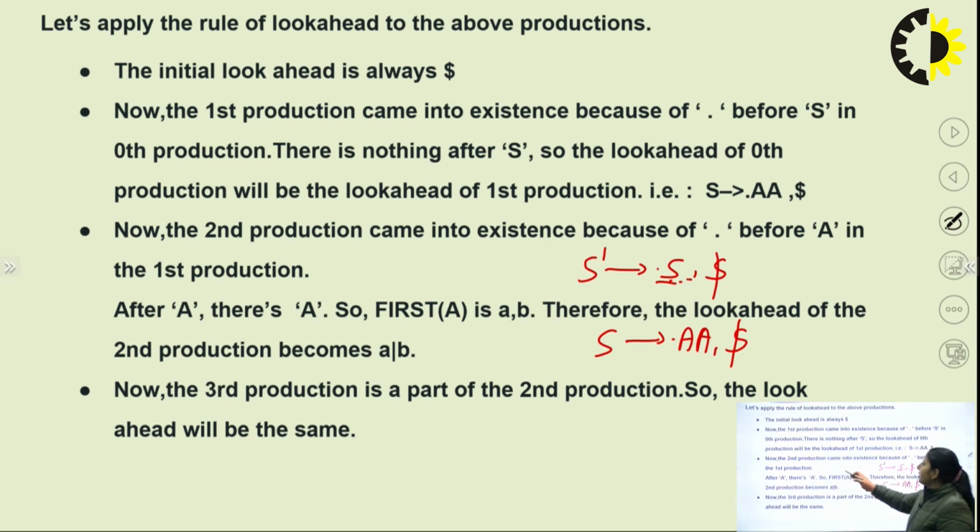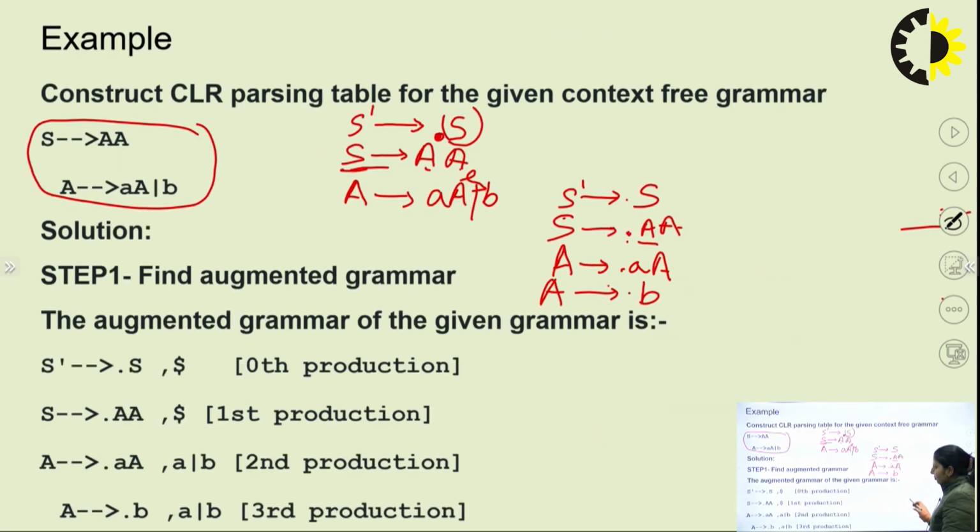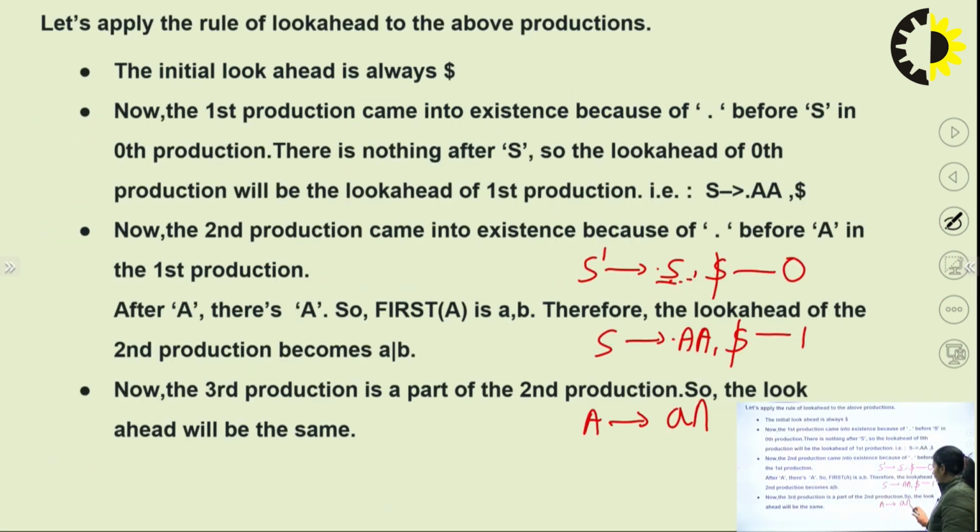Now the second production came into existence. This one is the zeroth production, this one is the first production. Now the second production is A gives A. How can we find the lookahead for this particular production? The second production came into existence because of the dot before A in the first production.